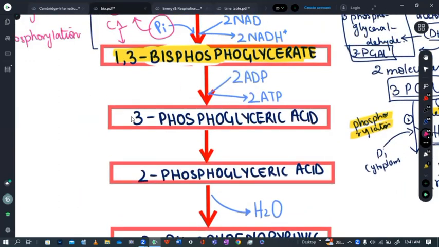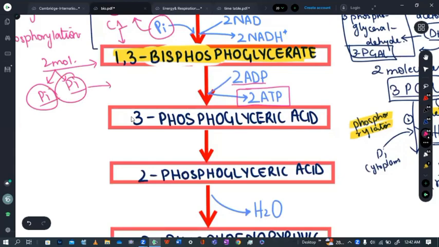this 1,3-bisphosphoglycerate. So here we have formation of ATPs, 2 ADP molecules from the cytoplasm of the cell, plus this 1,3-bisphosphoglycerate. We have these 2 molecules of 1,3-bisphosphoglycerate. So each molecule removes an inorganic phosphate. Therefore, we have 2 inorganic phosphates. These 2 inorganic phosphates get attached with these 2 ADPs, which we had from the cytoplasm of the cell, forming 2 ATP molecules, 2 adenosine triphosphate molecules. So here we have our first 2 molecules of energy being formed, 2 ATP molecules.